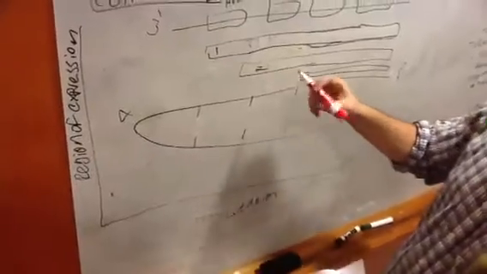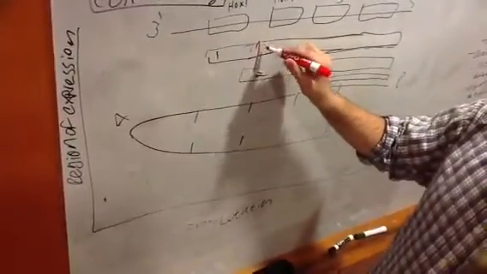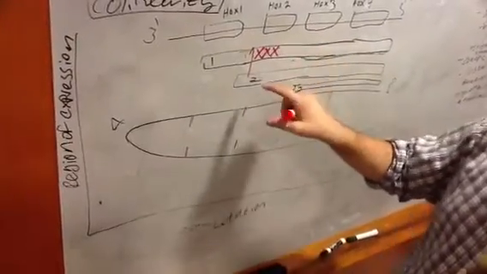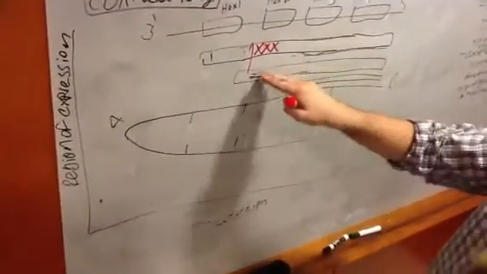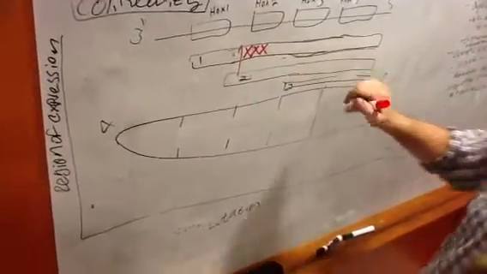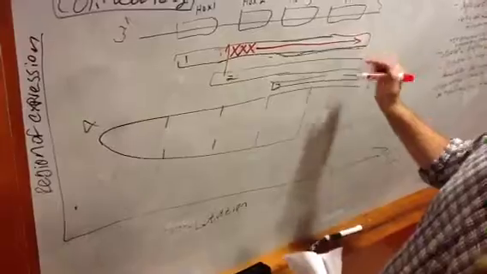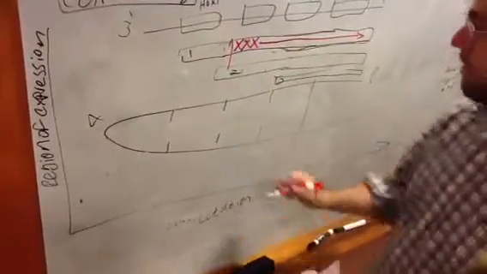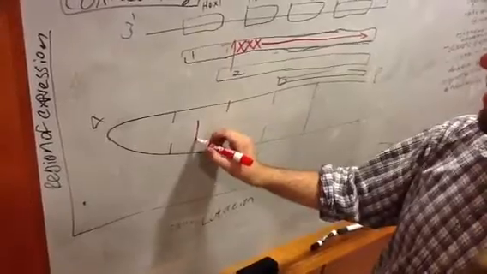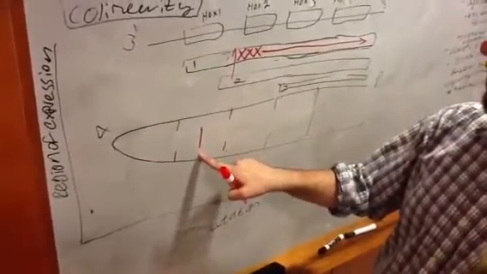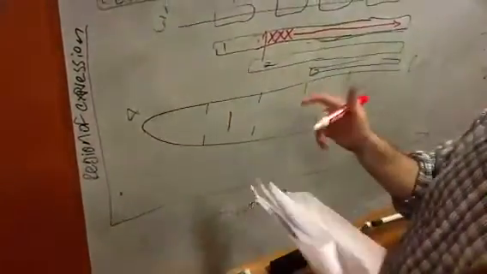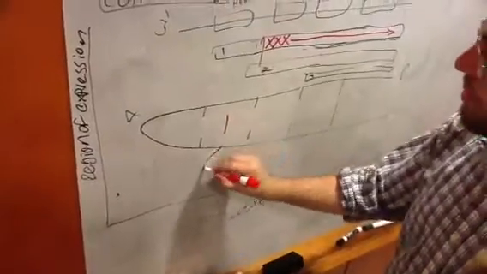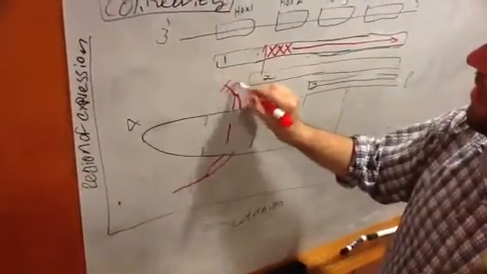And how that works is because of posterior dominance. What happens is Hox2 will inhibit the activity of Hox1, and it's going to do that in the entire region that Hox2 is being expressed. So it's going to inhibit it in the entire region here, and that will lead to only this region right here being influenced by Hox1. So whatever Hox1 codes for, say antennas or something, antennas are only going to be developed here, and that's it.